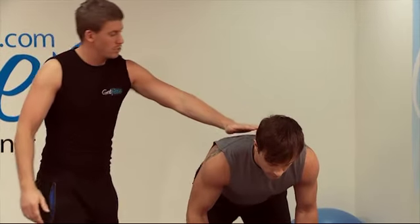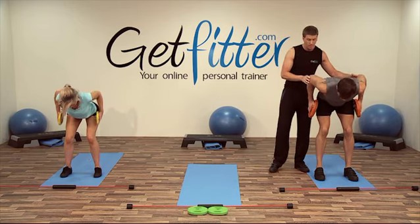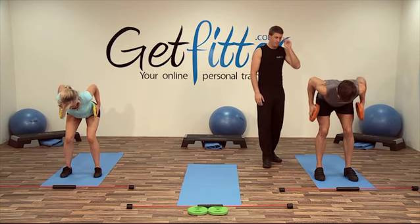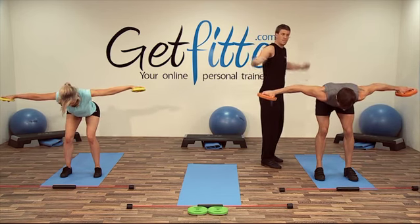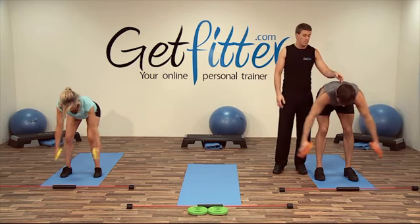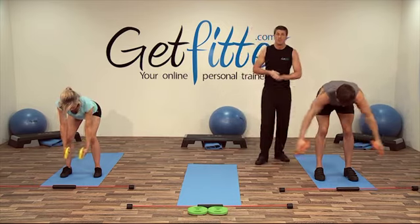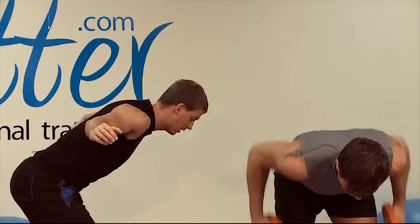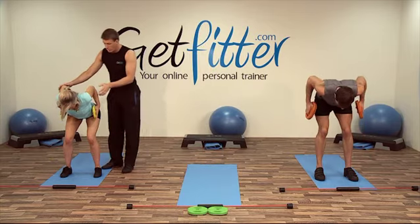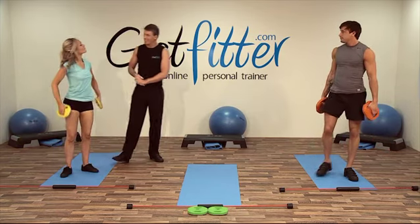Slight bend in the knee, come right the way over — Suze goes right the way forward, try and mimic that if you can. So first we're going to pull in the row, keeping the elbows nice and tight in, come back down, and then fire from here — really squeezing the shoulder blades together. We're going to do 12: six rows and six reverse flies. Just going as high as you can guys — you don't want to be going any higher than that. You can use some lighter weights or mimic the movement without weights, just hold for five seconds or so and then return back down.